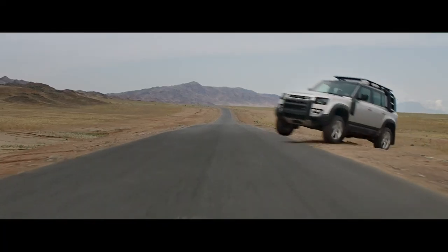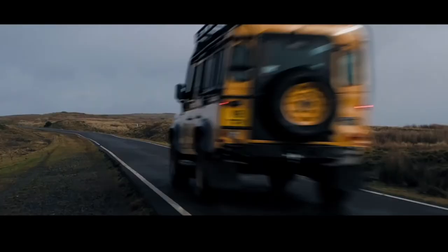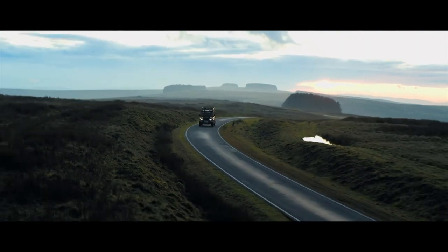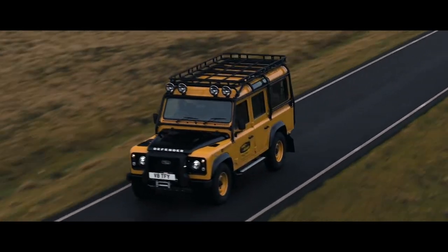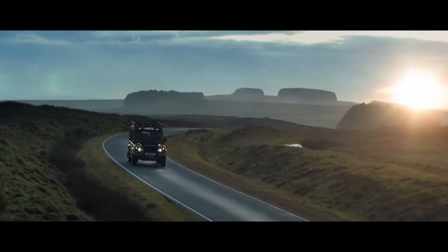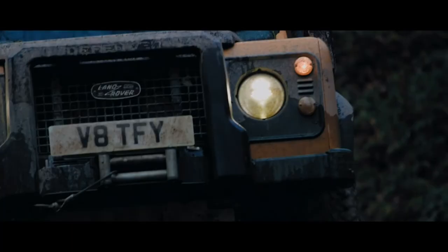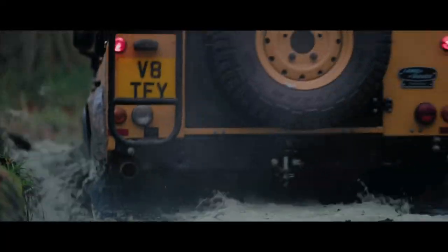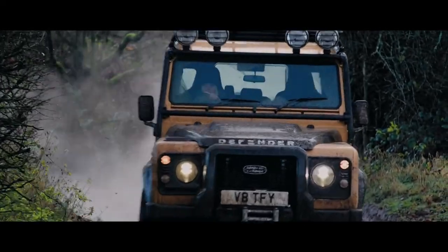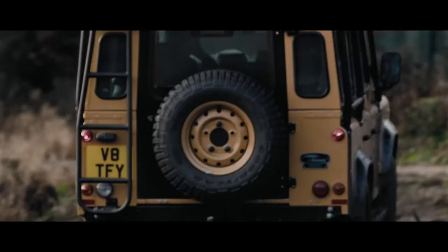Land Rover has revealed a new Defender. No, not that one, a new old one. Yes, we're confused too, but Land Rover has decided to build a handful of Defender 90 and 110 Works V8 trophies, presumably using some parts they had left over at the factory. Something of an homage to the old Camel Trophy Land Rovers of the 80s and 90s, the Defender Trophy gets some sand glow yellow paint, a plethora of off-road goodies, and a 399 brake horsepower 5-litre V8.